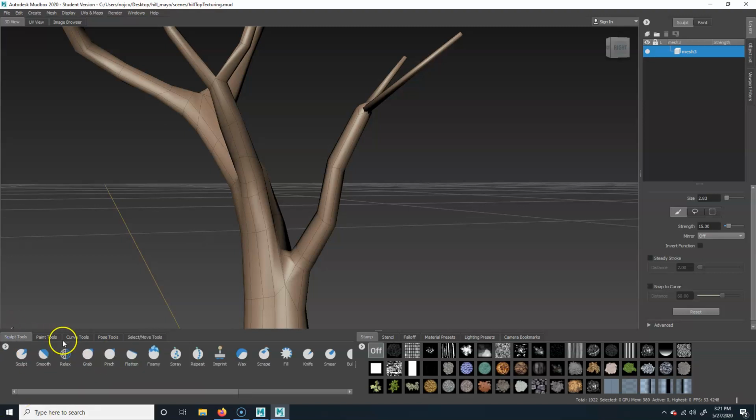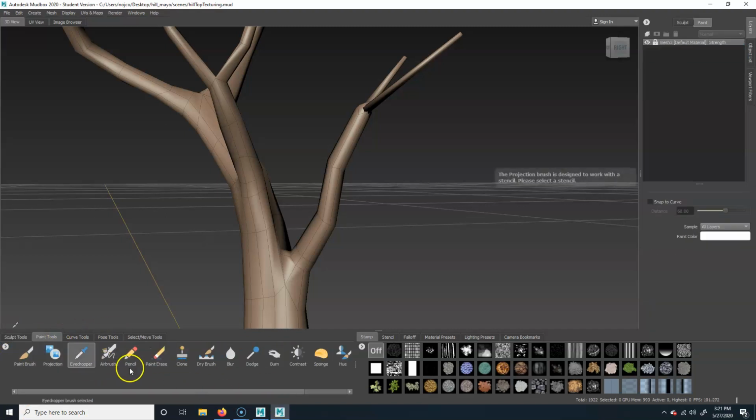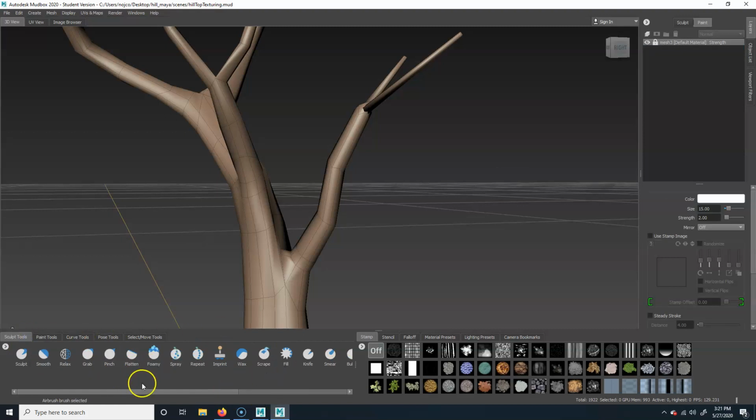Also, just so you know, when you're in these tools, if you hit 1, 2, 3, 4, they match up to whatever is down here. If I'm on here, 1, 2, 3, 4, that might be useful. Then over here, we have our stamp stencils. These can be used generally in conjunction with this. So I could use the sculpt and then use the stamp.